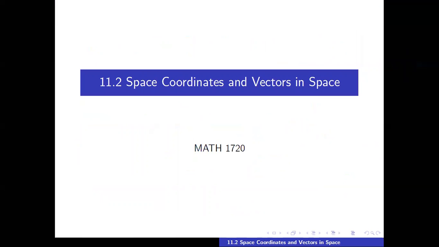Okay, we're going to talk about space coordinates. And by space, I don't mean outer space, okay? I mean this space that we live in right now, right? So there's a three-dimensional space in general. So we talk about space coordinates and vectors in space. That's the subject of section 2 of chapter 11. It's exciting, okay?